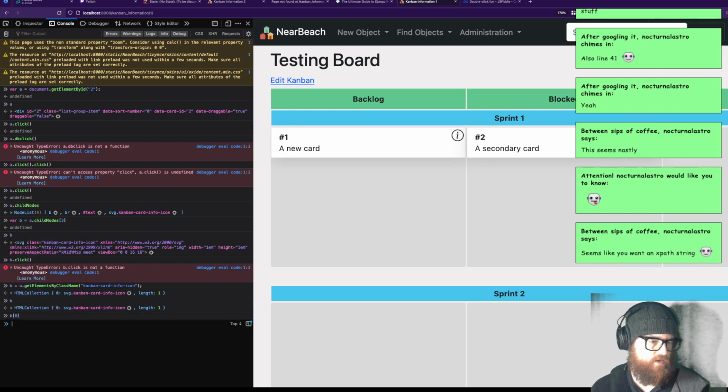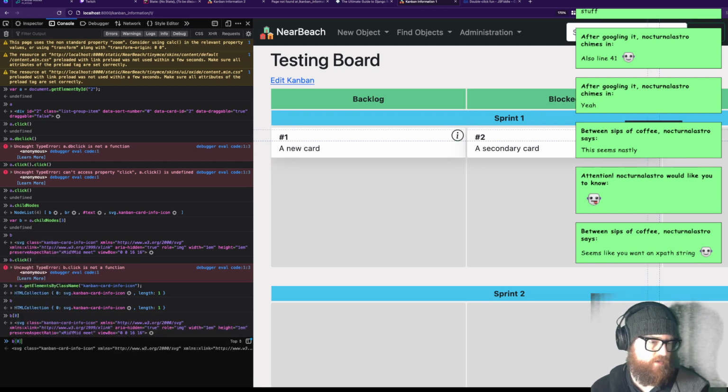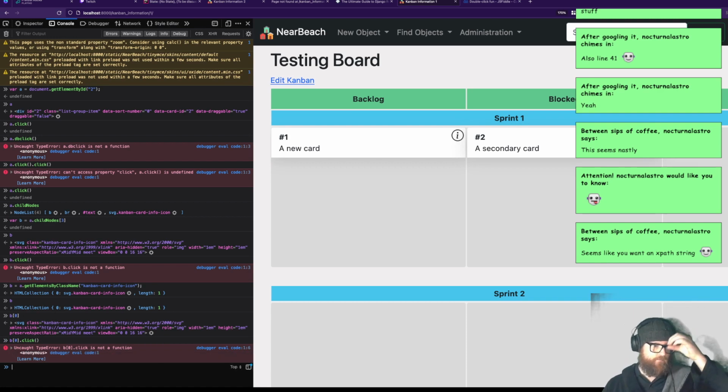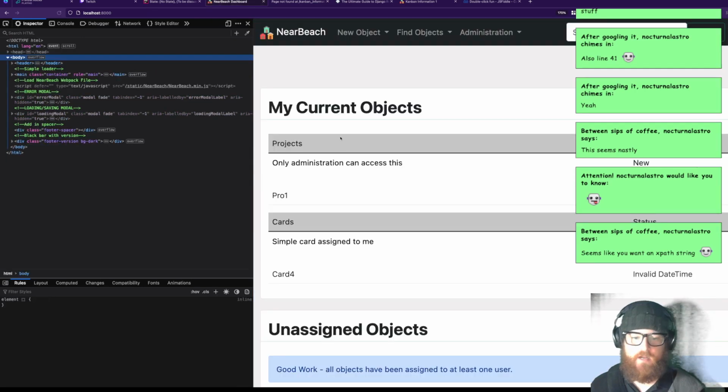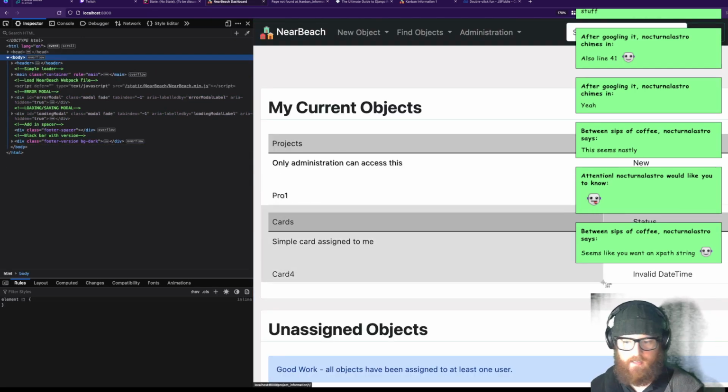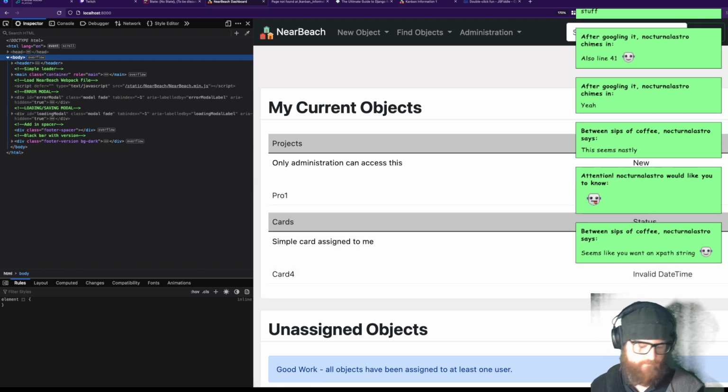So if we do B0 dot click, doesn't, no. All right, I've got to figure this out. So let's put this as a bug at the moment. That way I don't lose track of this and I can think about it and fix it up very quickly.